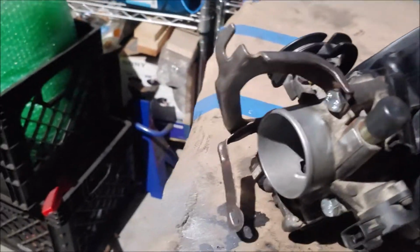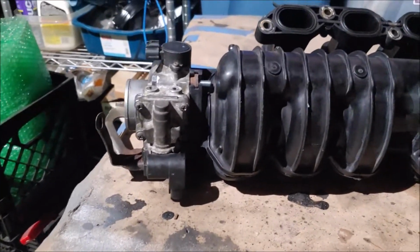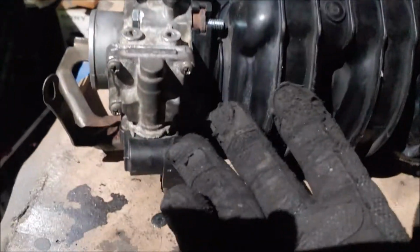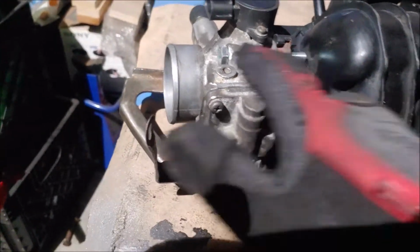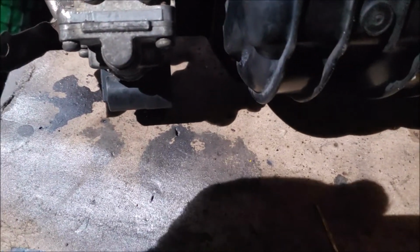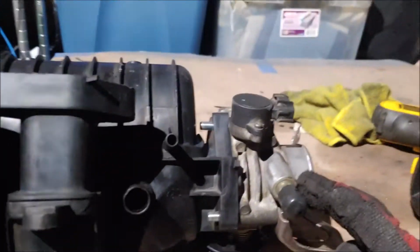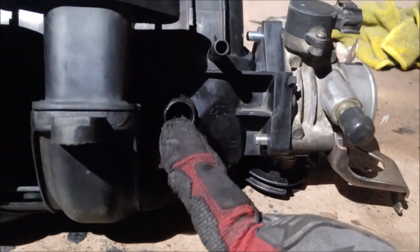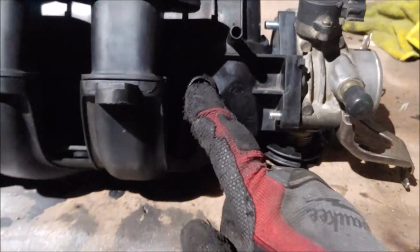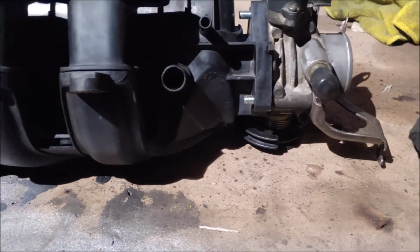The other thing that I've done with this throttle body is remove the coolant lines. Now, someone already bypassed the coolant, so there's no point in keeping them. So I just chopped them down, ground them down, and left it as is, so there aren't two hoses that confuse people about what they actually do. Now, this one right here is for the PCV valve. There's one right here, and this is where it connects, but I do want to get another hose and reroute it onto here, just to make it a much cleaner setup.